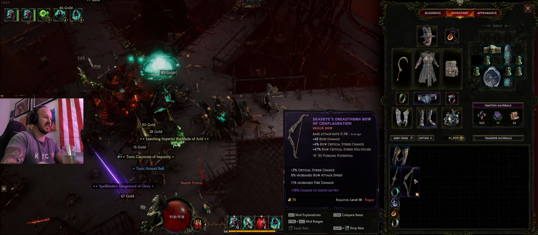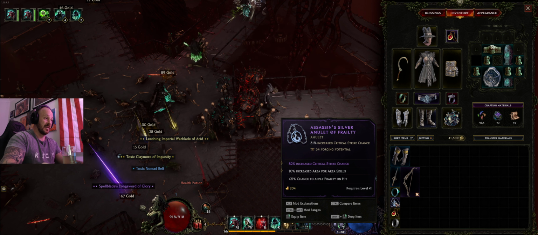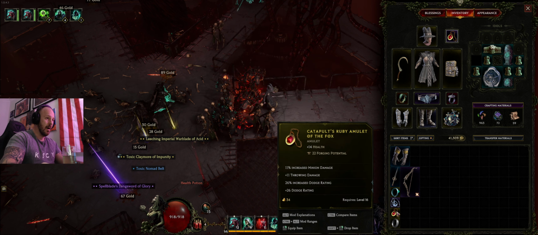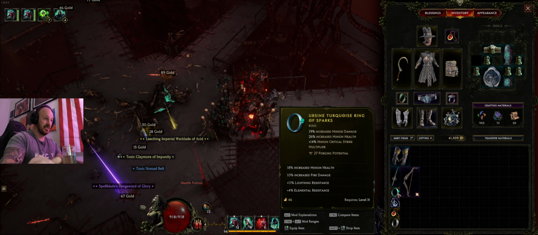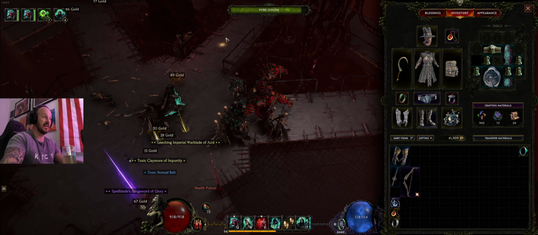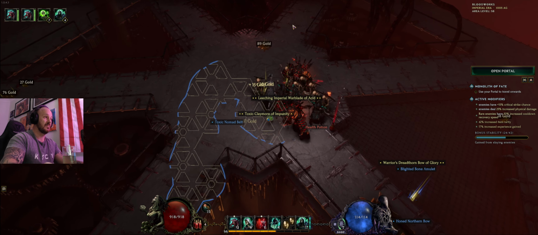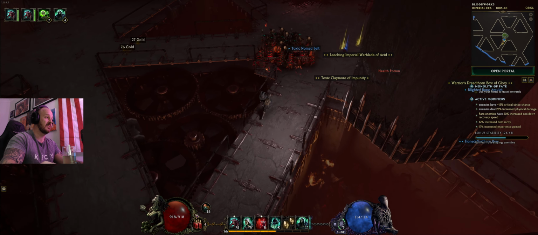So that, obviously not class applicable. Wow, look at that. That's really nice. Minion damage. Oh, see, that's nice. Minion damage, minion health, minion critical strike multiplier. Wow. That is really, really good. So I'll show you what we'll do with that later. Oh, another purple. Purples you can either sell or you can shatter.